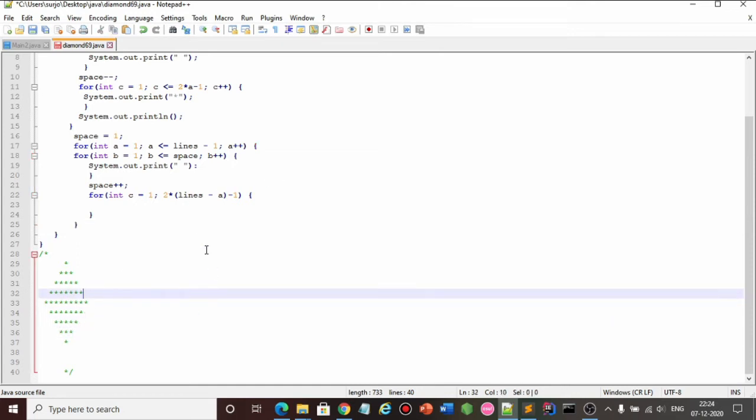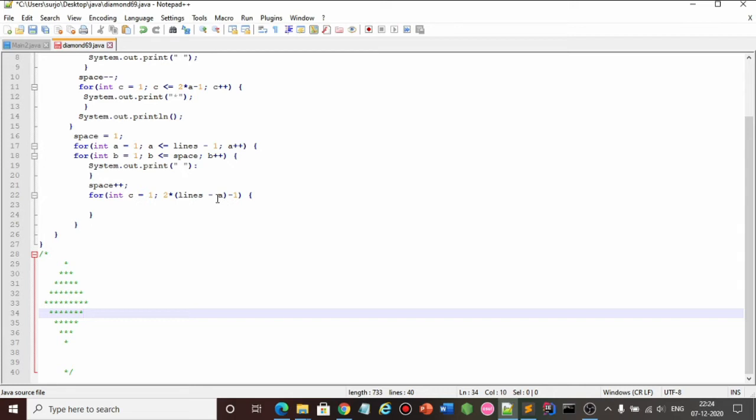If a is 3, then lines 5 minus 3 is 2, into 2 is 4, minus 1 is 3. Now if a is 4, then 5 minus 4 is 1, into 2 is 2, minus 1 is 1.